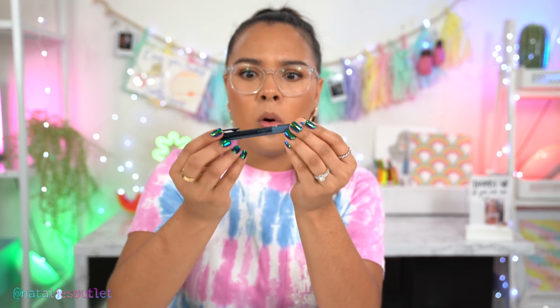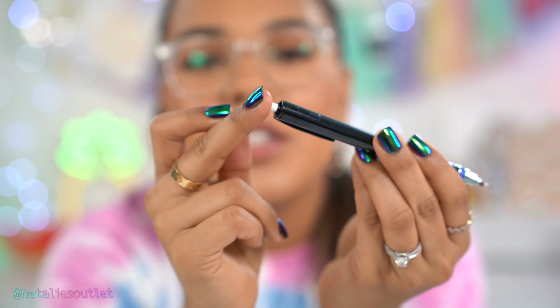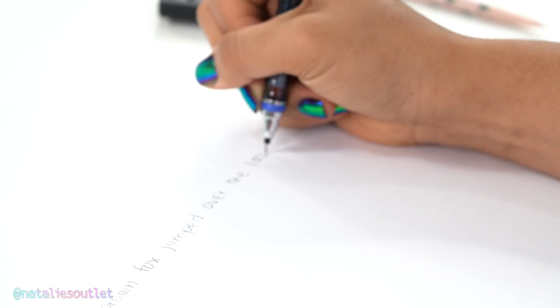It's so beautiful. Oh my god, can we just get a glimpse? Am I the only stationery nerd up in here? This is it. Oh, I love the click. You have a little eraser here, very nice. Oh my god, it's so smooth. Whoa, it feels awesome. But what's going on?